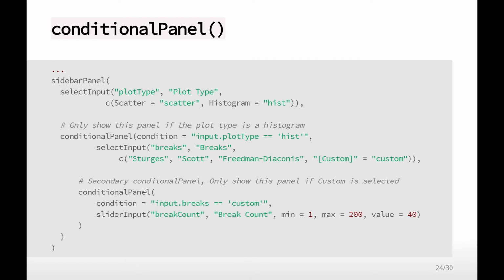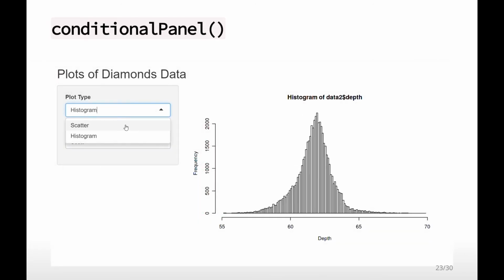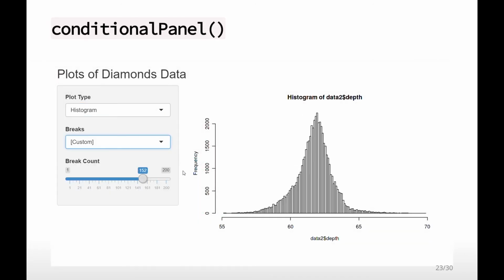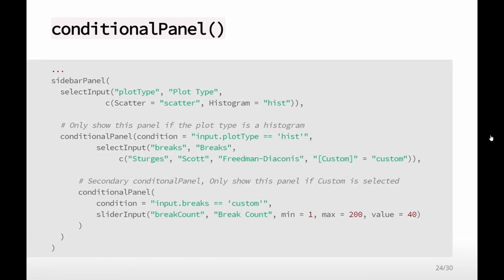And then we're closing that conditional panel, we're closing the outer conditional panel, and then we're finishing up the sidebar panel there. So that is all of the code that is required to create what you see over here, where these things only show up under certain conditions. Pretty cool, I hope you think. Again, the one thing that's kind of annoying here is we do have to remember to do input dot or output dot rather than $.